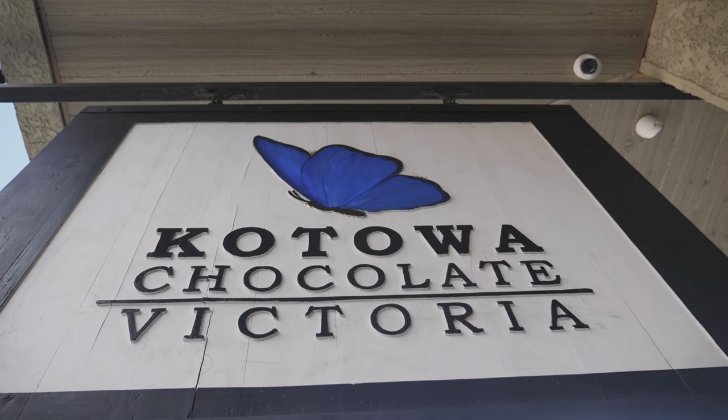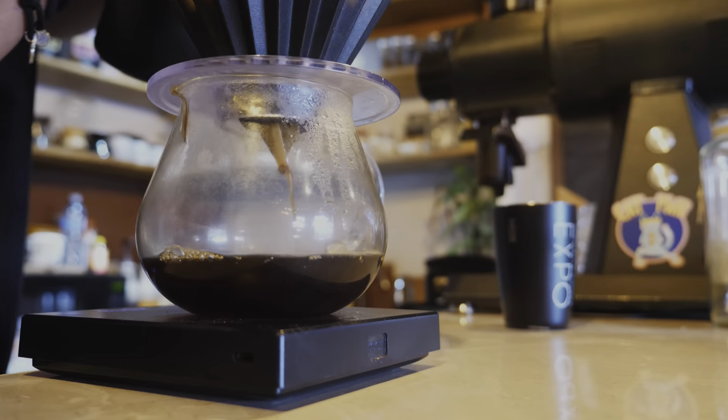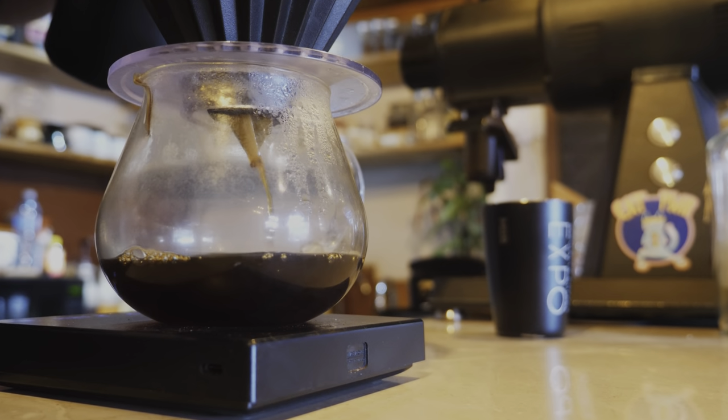Now, today we're also going to be visiting a couple more coffee shops, and we're going to be tasting their espresso and, as I said, their sexiest filter coffee. If you don't know what the sexiest filter coffee is, for me, it's the one that is more complex or more special or more out of the ordinary, so to speak. I will also be sharing with you what we feel in the sensorial aspect of it. We're going to be trying to communicate it with all of you.